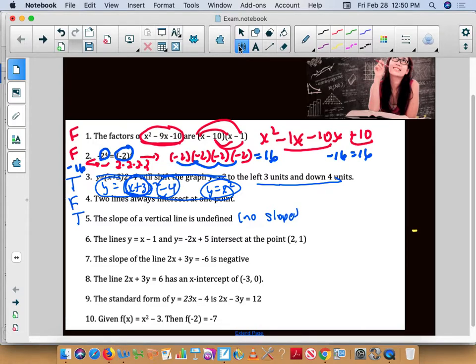Also, as a teacher, I like to give you standardized test-taking skills. Almost all your standardized tests, especially the ACT, are going to be multiple choice. On the SAT, you have some that are not multiple choice; some of them are what they call grid-ins, but almost everything's multiple choice. So a good test-taking skill is if I have an answer, why don't I just plug it in? All right, so you know I'm a fan of parentheses, so I'm going to go y equals x minus 1. All right, which one of those is y?